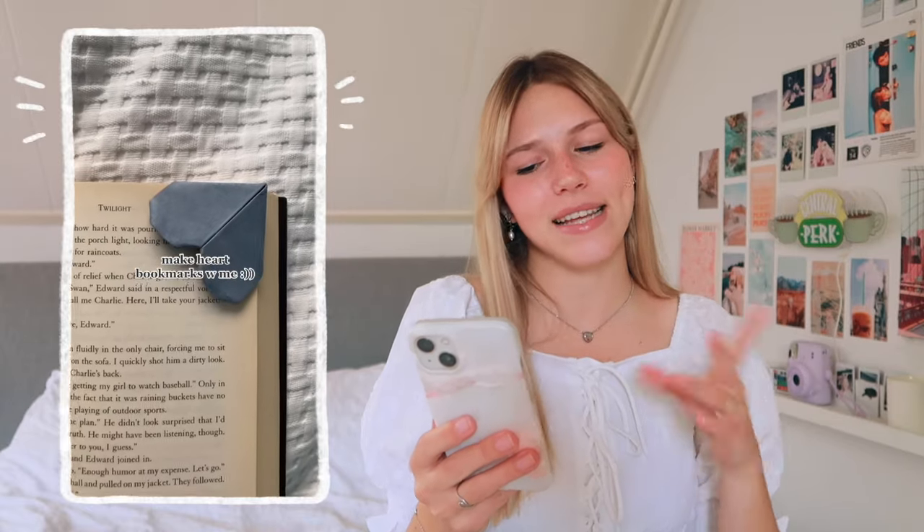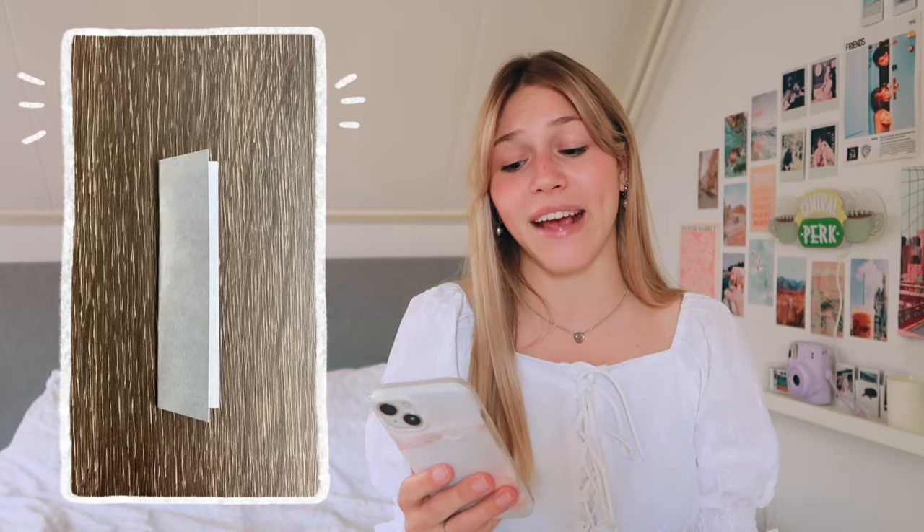The next one is again kind of simple. It's really handy especially if you just don't have a lot of money — you can easily do this at home. You wouldn't have to spend money on bookmarks because a lot of people just have paper at home, and even if it's used paper with a blank back you could use that, which is also recycling and good for the planet. I really like this especially if you read a lot of books and don't have enough bookmarks — it's a great solution.